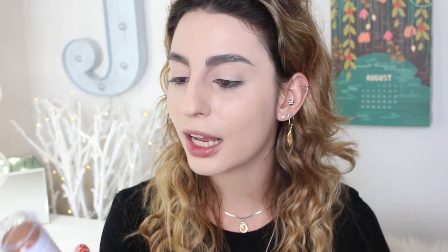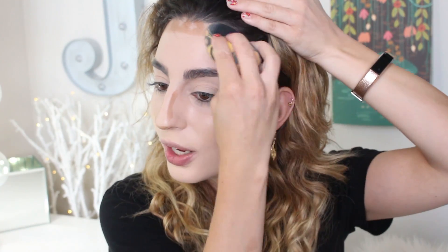So before I set my face, I'm going to do some cream contouring. This is the Matte Bronzer Stick in the shade Baked. I've never used this before and I'm actually really excited. You know I don't really like cream contour very often, so I'm not really that great at it, but we really need some dimension and warmth in the skin. I'm not going to lie — this looks a little intimidating at the moment, but I'm just going to go into it. Do you know what this smells like? It smells like Play-Doh, but in the best way possible — really nostalgic. I'm going to take my sponge and start blending this out. It actually looks really pretty; it's a lot more subtle than I thought, but it blends out really nicely, which excites me. So it's not scary anymore.